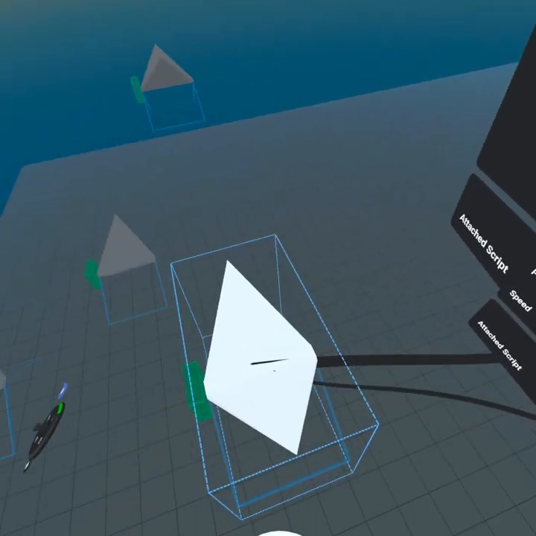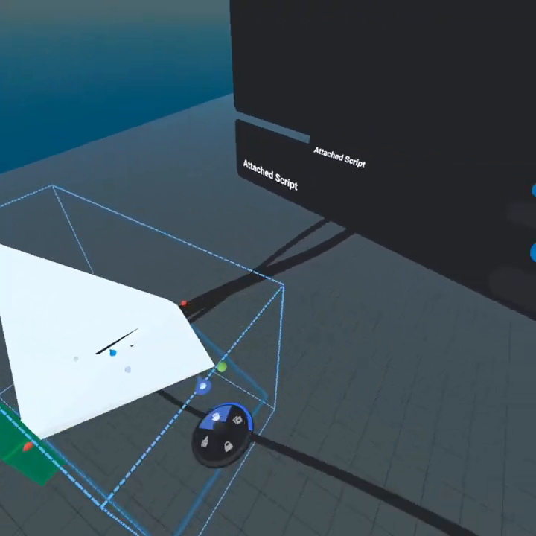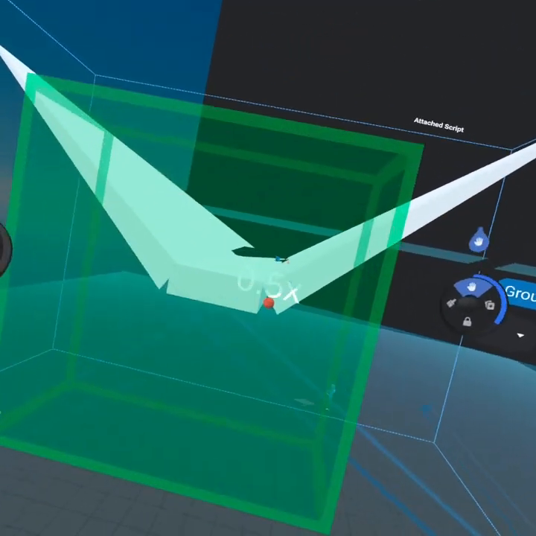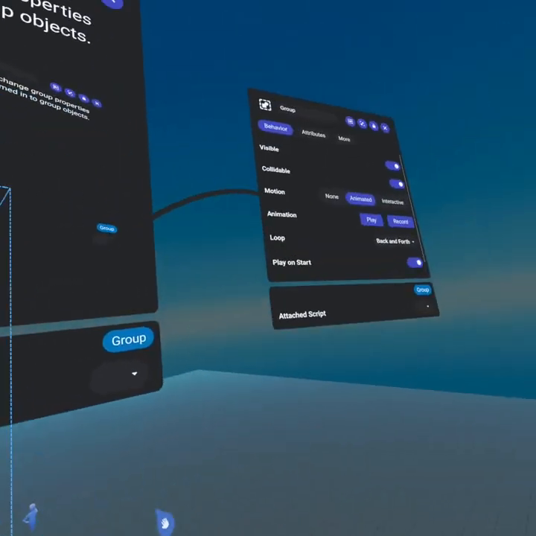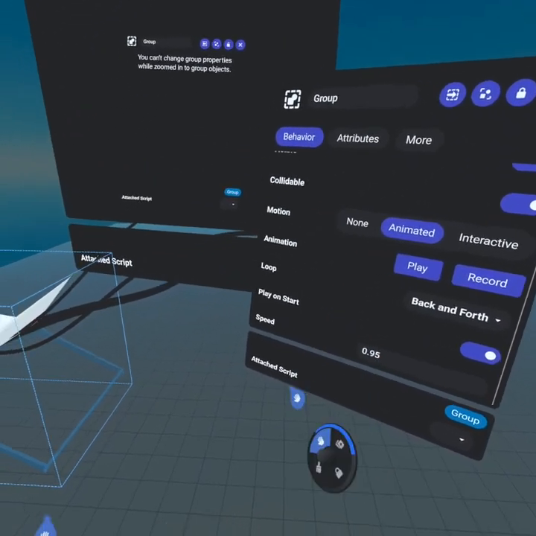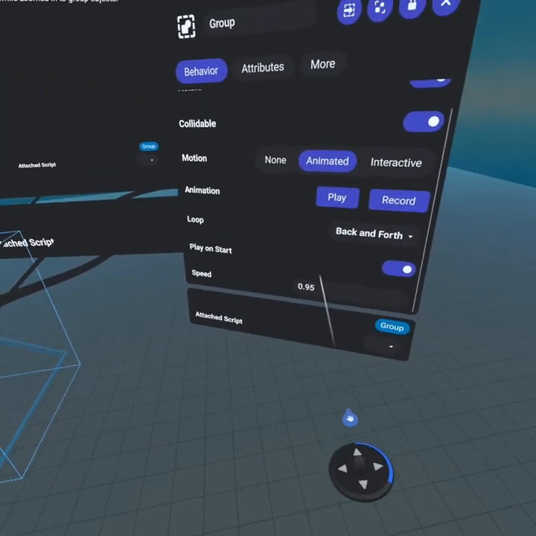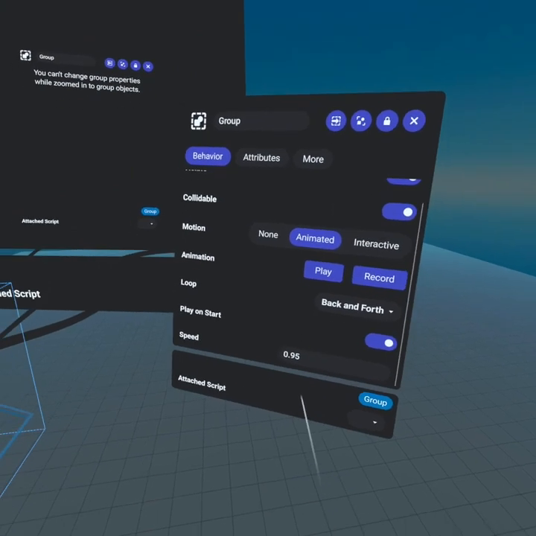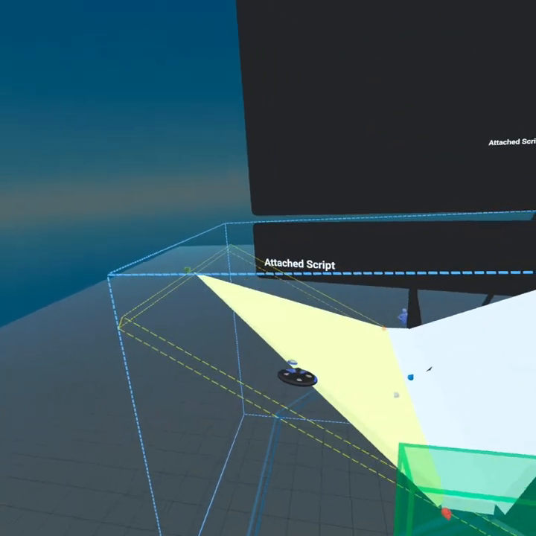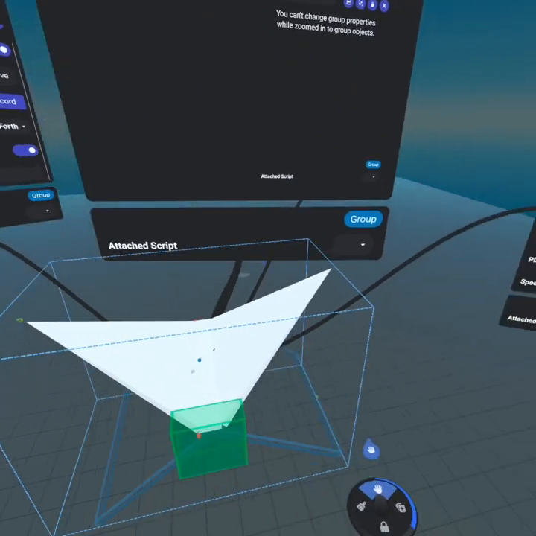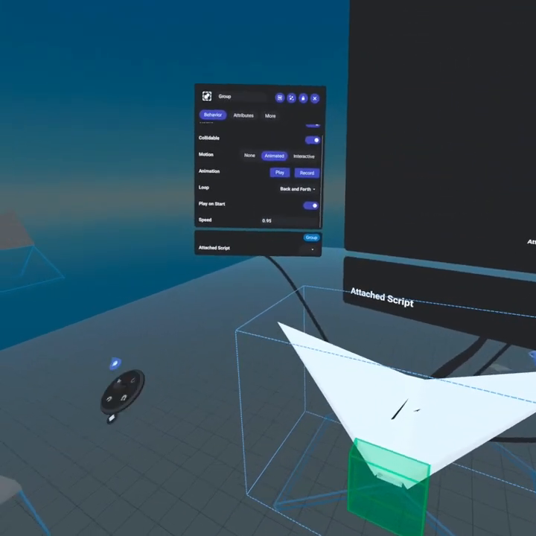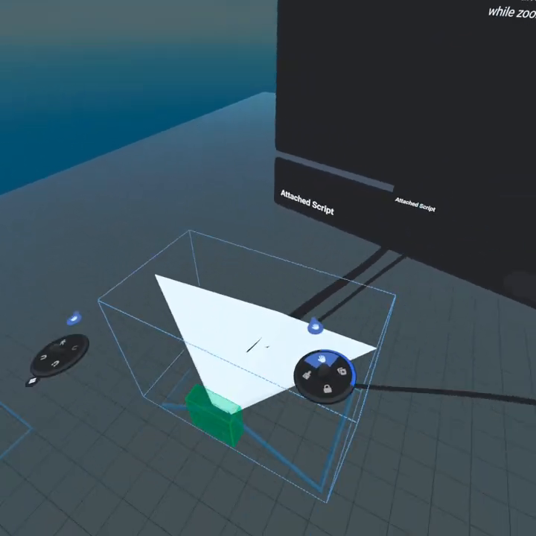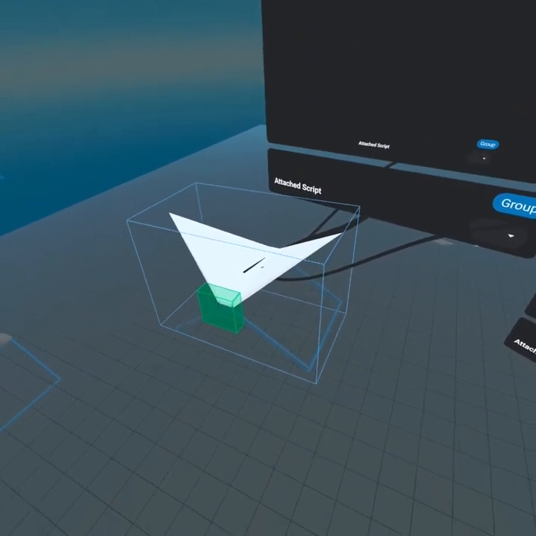Now, if we zoom in again, you're going to see we've got another animated object, and this is also a grouping, and you'll see it has an invisible counterpoint, and it's hinged on the side of this brick. And so this one is the wing flapping motion, and we've rotated it, but we've set the speed to vary. And so every single one of these birds has slightly different flapping speeds, but both wings have to be set to have the same flapping speed. And so you'll note there are two wings, both flapping, and they're at 0.95, 0.95. There we go. And so with that, you can now see the entire grouped object.